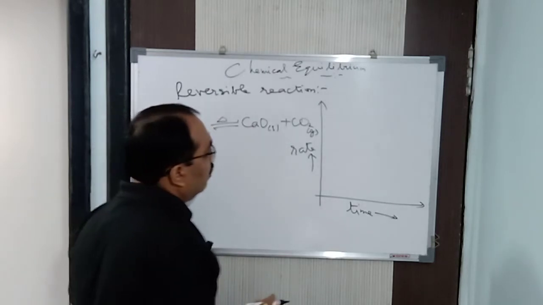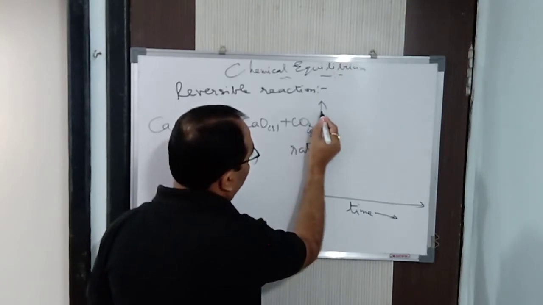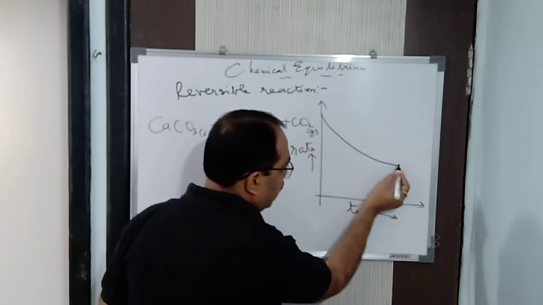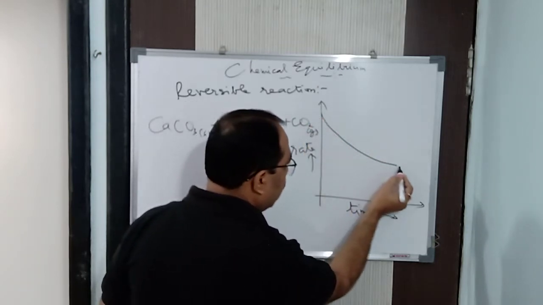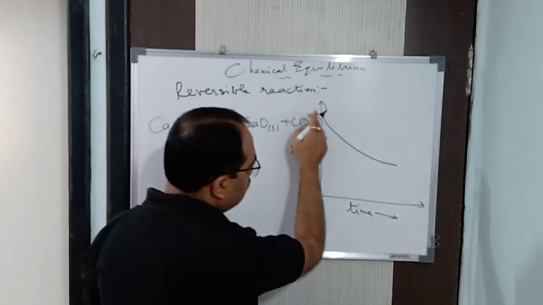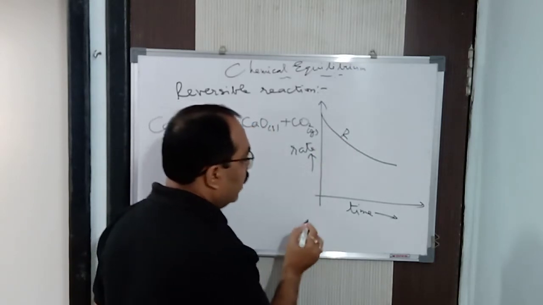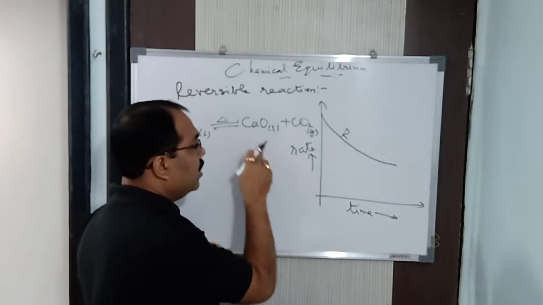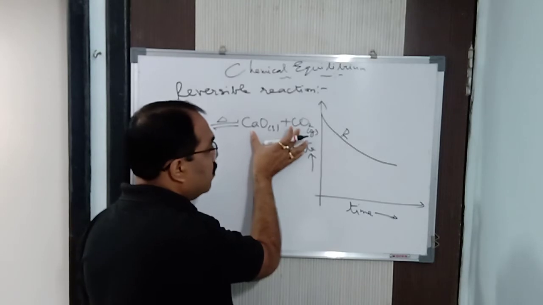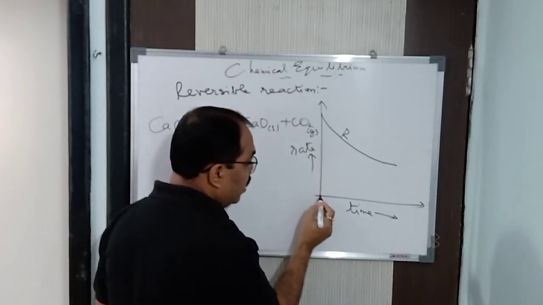Now, next, when the reaction is proceeding in the forward direction, this is the graph for the forward direction. The concentration is decreasing. You can say the graph is moving in the forward direction. The rate of the reactant is decreasing. This is for the reactant. Now, when you start the reaction, the concentration of the product is 0. The rate of formation of the product is 0. The product is not there, only the reactant is there. So for the product, you start the graph in this way.